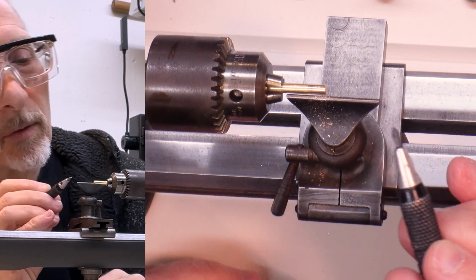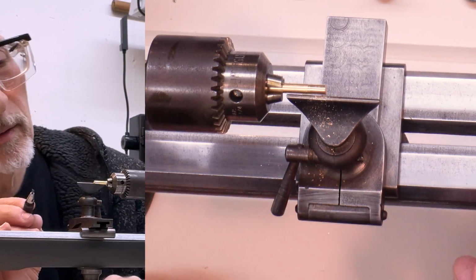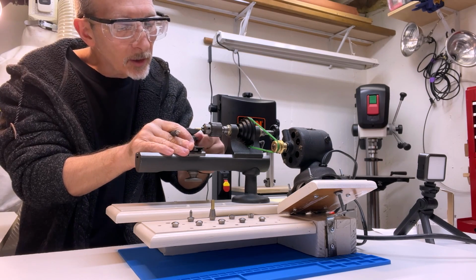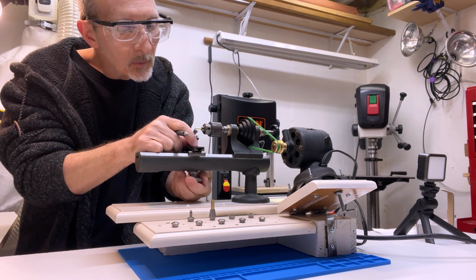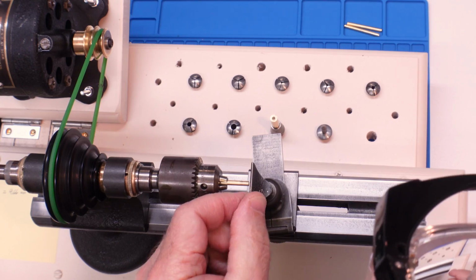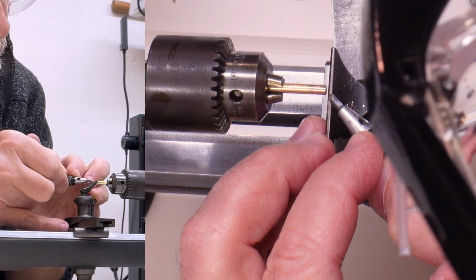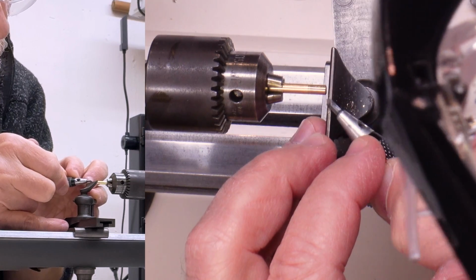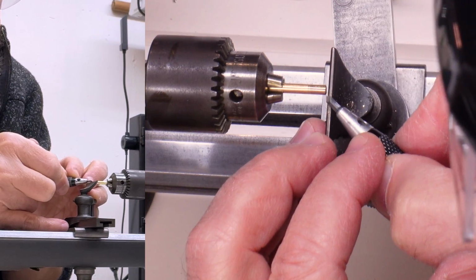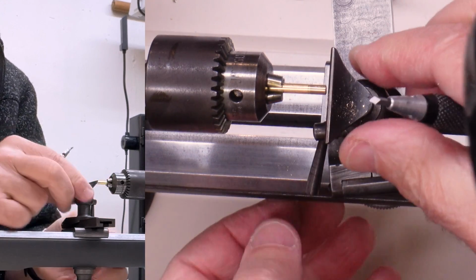And I guess that's what's called chatter, because it was chattering. Let's make a little modification here, and I'm going to try to clean up the end. Okay, so I want to come in sort of from this side and then push towards the center to clean up that side.